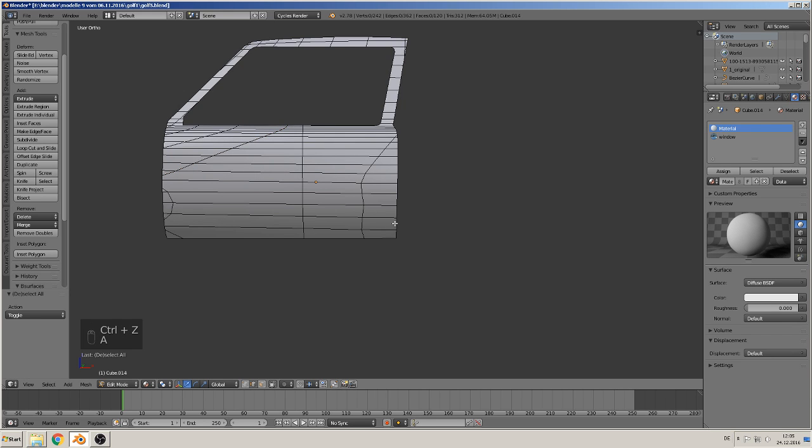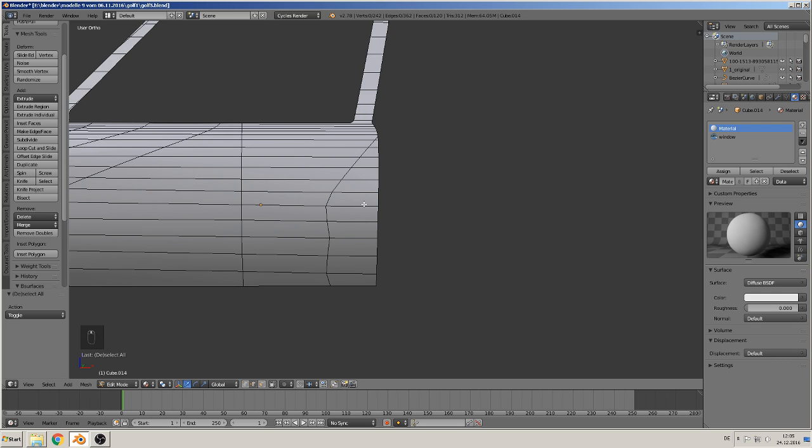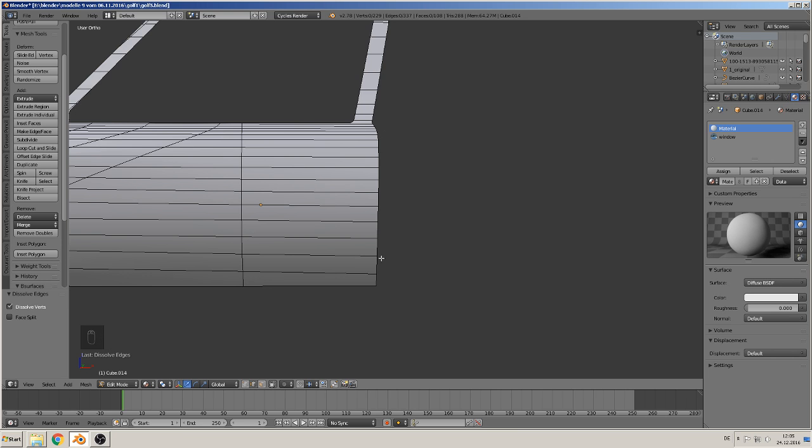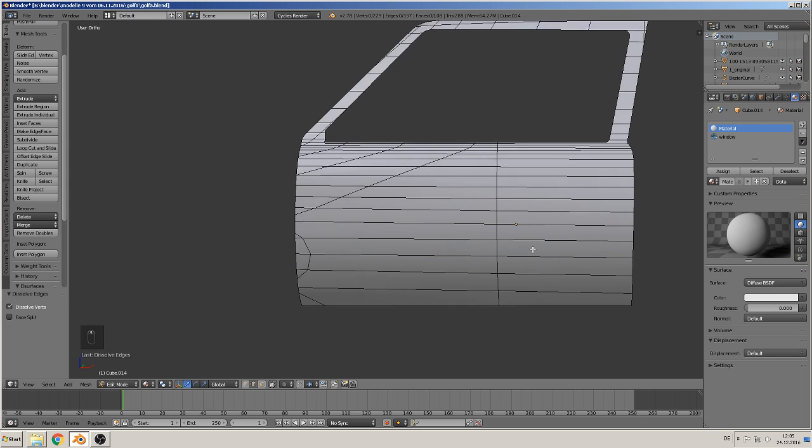Make it later, no problem. We do that all. Here we can try. We mark this line here, and say with X, dissolve edges. And you see they are gone and we have a clear topology.